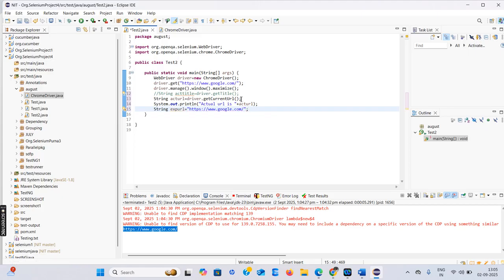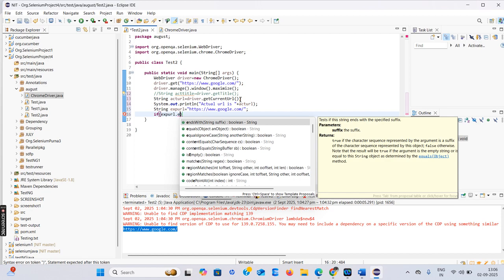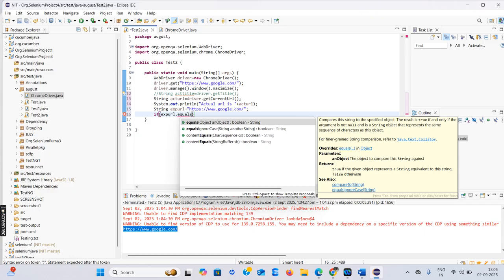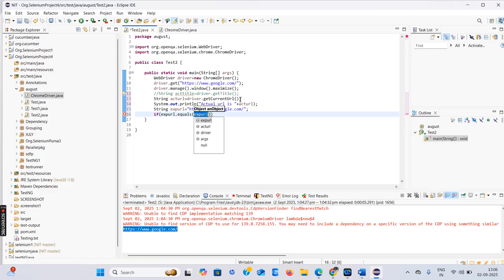See this one. The condition is what? If expURL equals actURL, in this situation System.out.println "Site is secure".